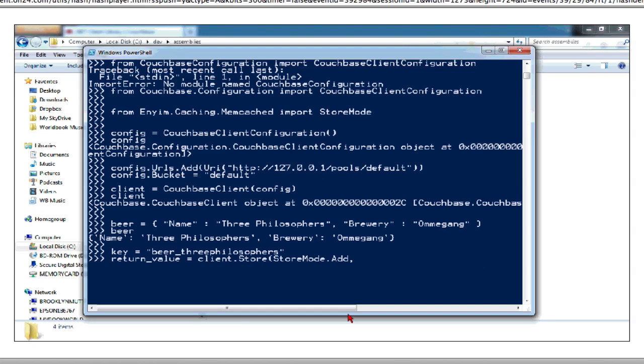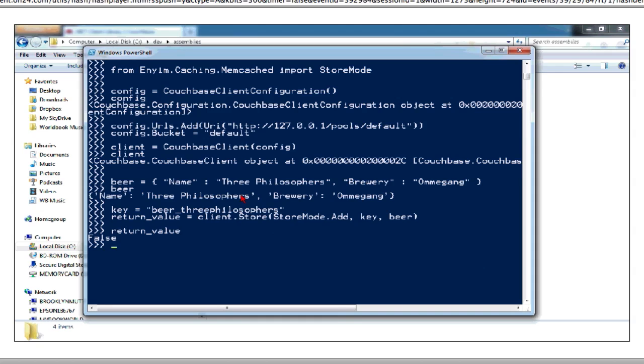I'm going to create a return value. The store will return true or false depending on whether the store operation was successful. So StoreMode.Add, the key is the second argument, and then the value to store is the third argument. We'll store our dictionary.